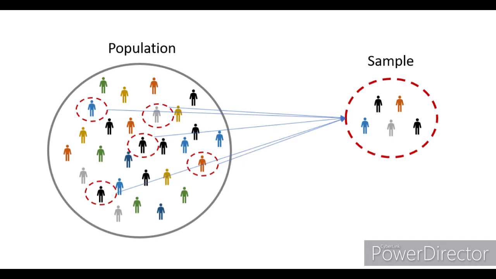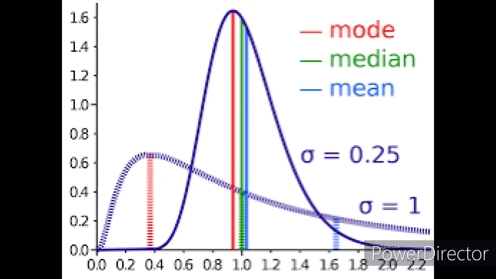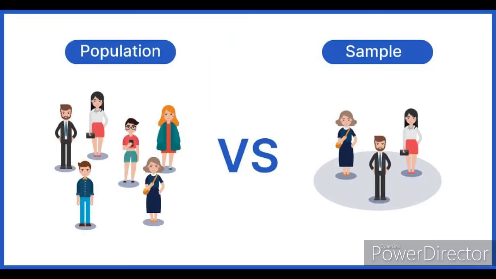Now you must be wondering, how can one choose a sample that best represents the entire population? Sampling is a statistical method that deals with the selection of individual observations within a population in order to infer statistical knowledge about that population. If you want to understand the different statistics of a population, like the mean, the median, the mode, the standard deviation, or the variance, then you're going to perform sampling. Because it's not reasonable to study a large population and find out the mean, median, and everything else.